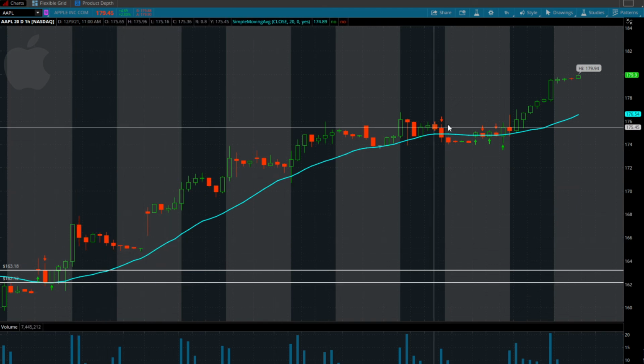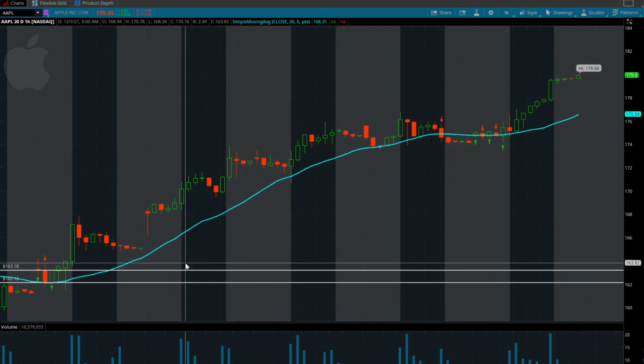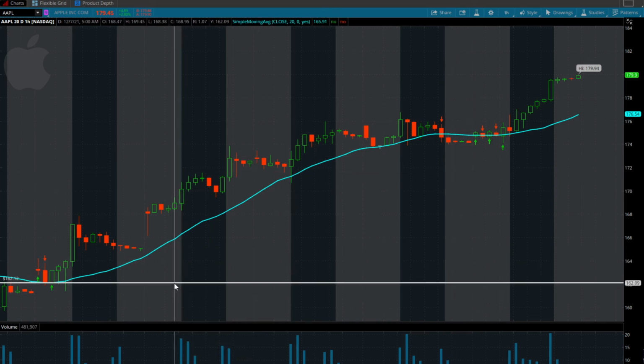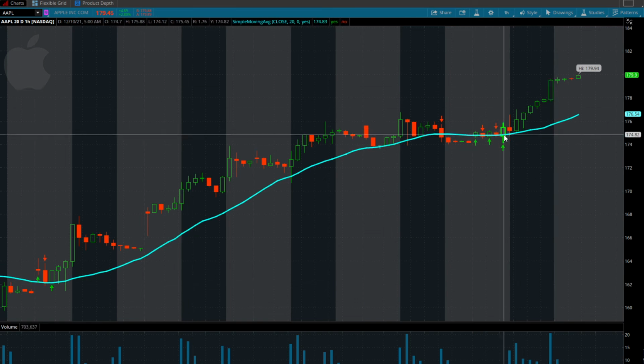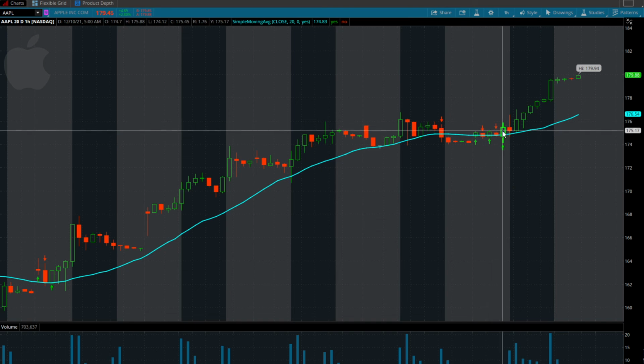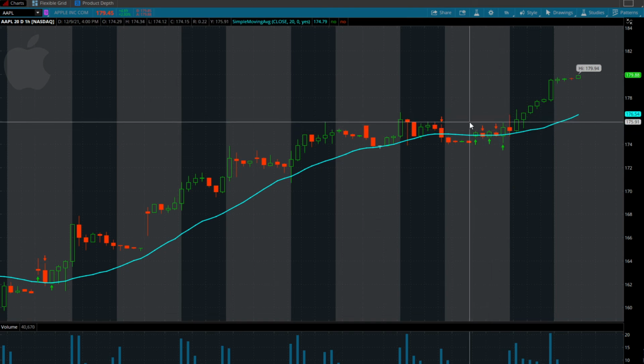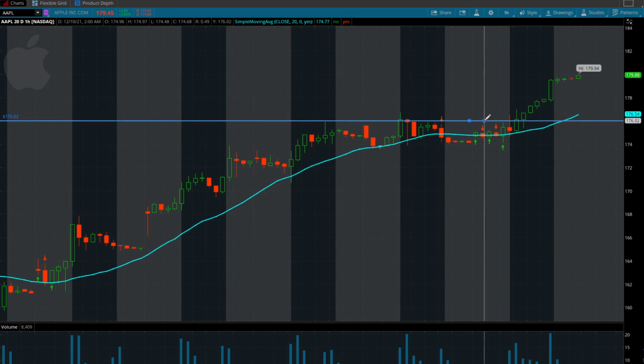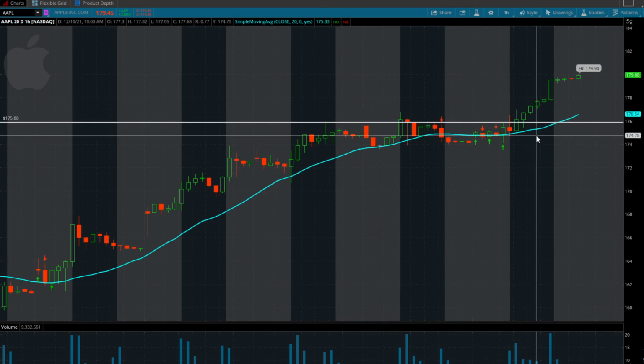And as long as we are trading over the 20 period moving average on the hourly time frame, all systems go. You can see here that we did get another setup on Friday. If we look here in the pre-market, we were trading up and down, kind of sideways, just consolidating. If I draw this box out, just consolidating here in the pre-market. And then you can see that we did close above the 20 period moving average in the pre-market. And then what we would be looking for here on Friday is a confirmation of this 5 a.m. pre-market candle, and that's going to be a price of 175.88.